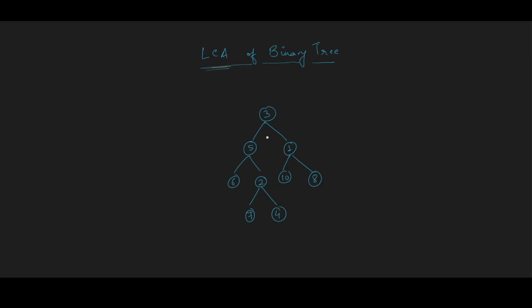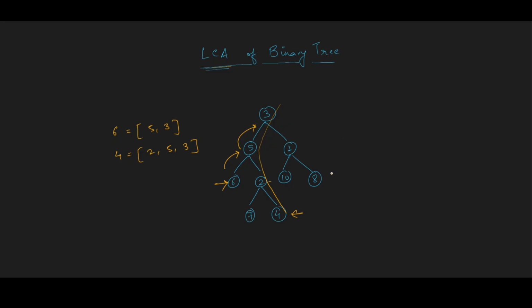So, in a binary tree, consider this node. For this node, what are all the ancestors? Its parent, its grandparents, right? So basically for 6 the ancestors would be 5, 3. Okay, for 4 the ancestors would be 2, 5 and 3. So technically this includes all the nodes from root till that particular node.